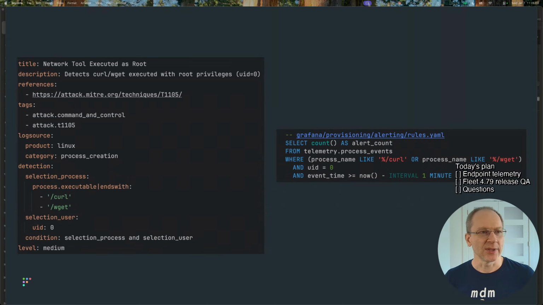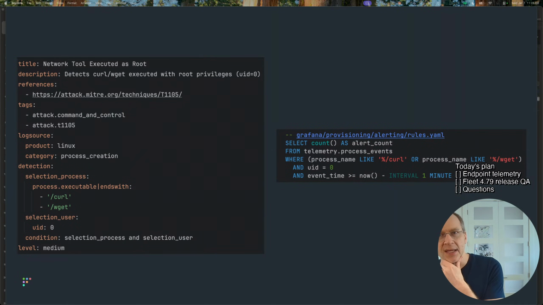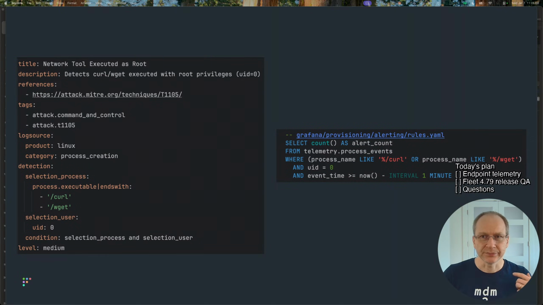So let's take a look at the example here. We have a concrete example. On the left is a Sigma rule expressing suspicious behavior. Specifically, we're detecting network tools executed as root, specifically curl and wget.